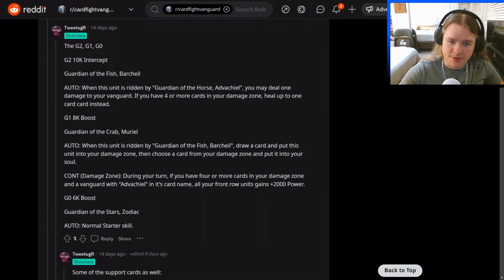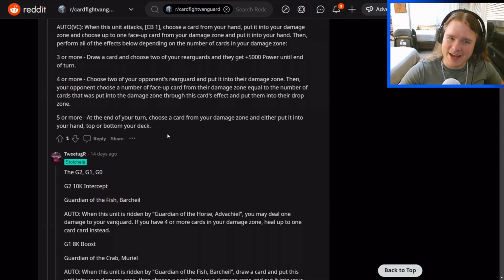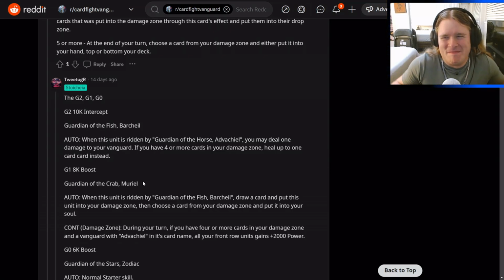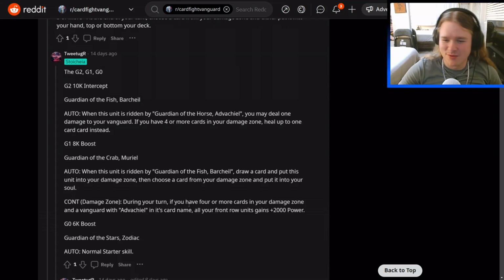Grade 1, AK boost. So here's Guardian of the Crab, Muriel. These are not the most glorious animals you could have picked. You picked horse, fish, and crab. Okay, sure. Hey, who am I to judge? When this unit is ridden upon by Guardian of the Fish, Barkule, draw a card and put this unit into your damage zone. Then choose a card from your damage zone and put it in your soul.